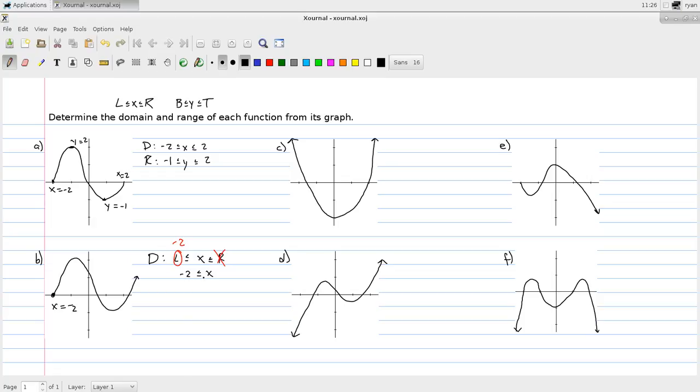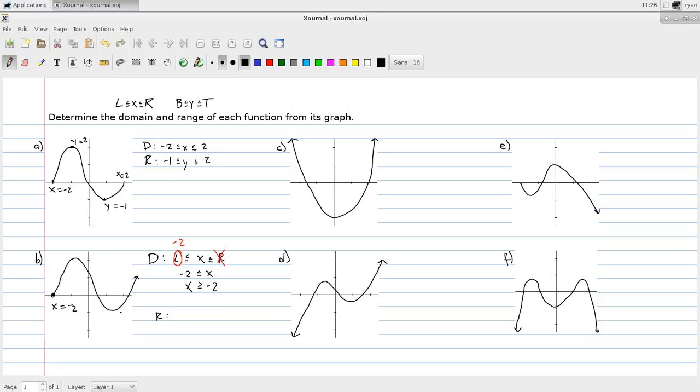And then we can pretty this up by moving the x to the left-hand side of the equation. In that case, if -2 is the smaller of these two numbers, it's less than or equal to x, that means x must be the larger of these two numbers. So x is greater than or equal to -2. We can find the range in the same way.